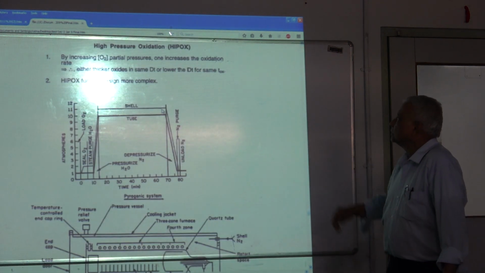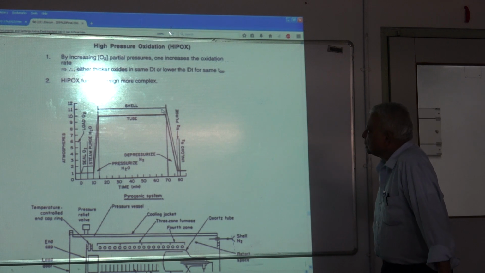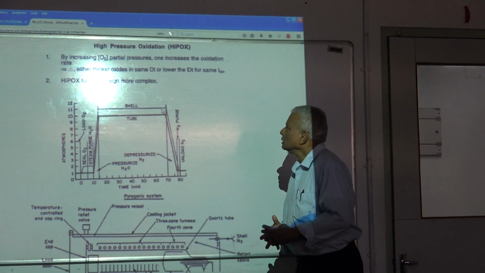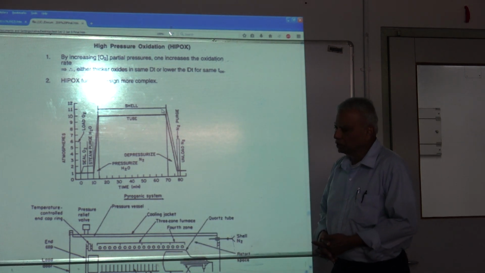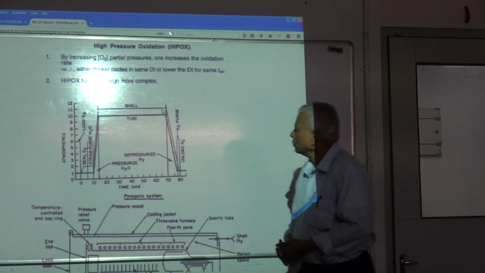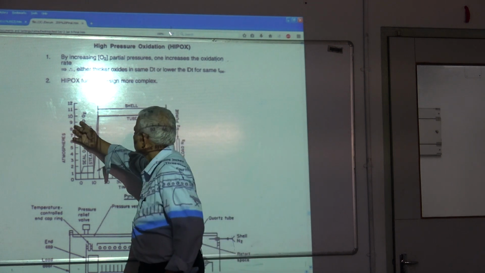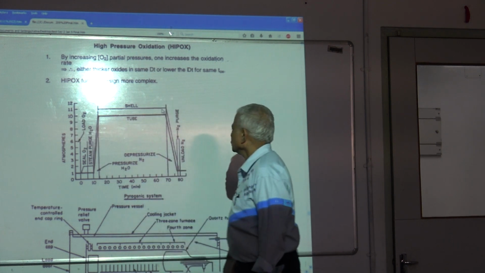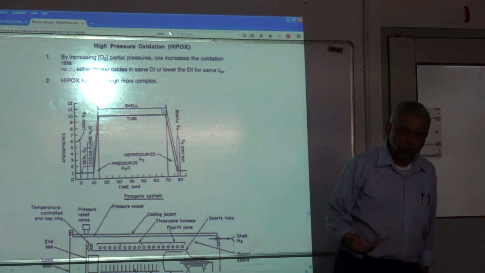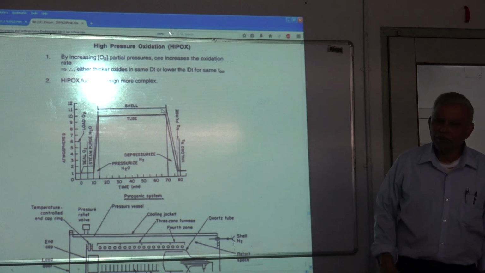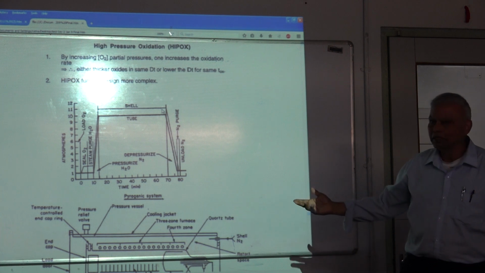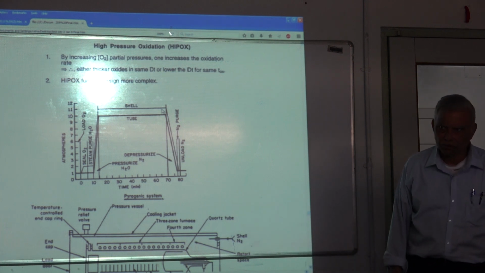Yeah, I have a little bit to say about high pressure oxidation. Then you have very sealed systems where it gets pressurized to a partial pressure of oxygen a bunch of times, about 4 or 5 atmospheres or 6 atmospheres or 10 atmospheres, so that the rate of oxidation is faster. But from a throughput point of view, it's expensive gear. A lot of times people don't use them. Then there's always a problem of sealing and leakage and all that kind of thing in a high pressure system.